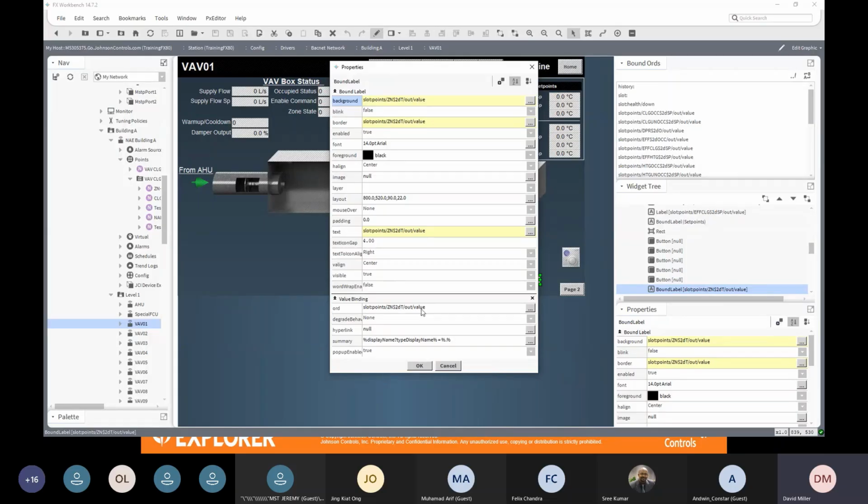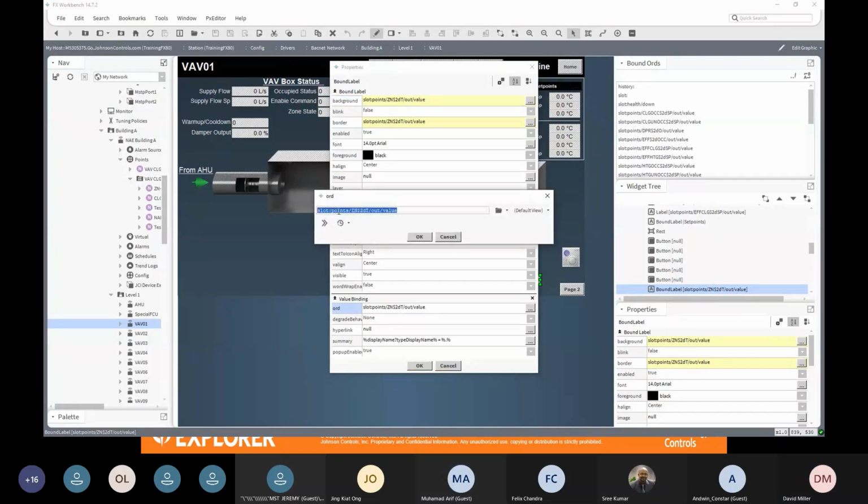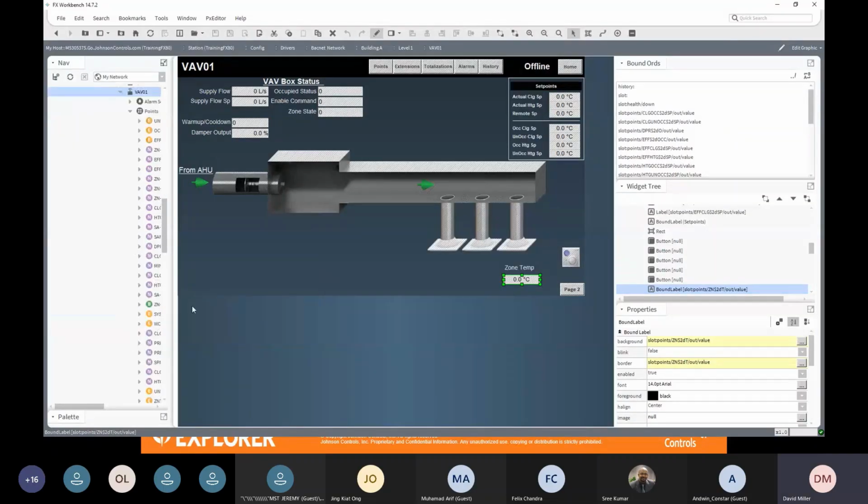So this is how we map the point onto the graphic. And the binding says slot points, zone temperature, out value. If we look at here, VAV points.